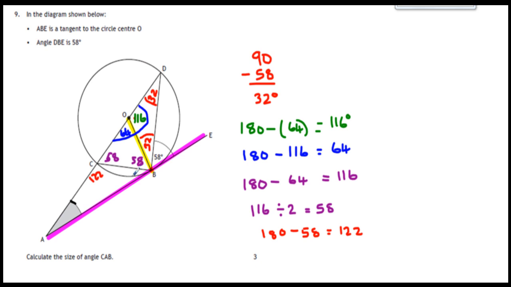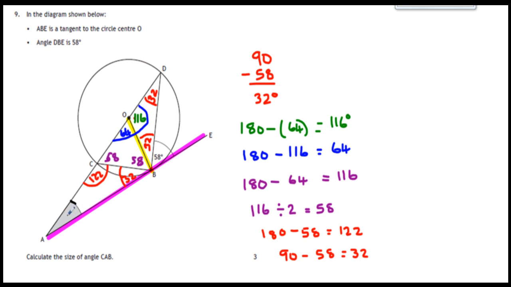There again, there's the radius, there's the tangent. The angle between the radius and the tangent is 90 degrees. So therefore, I'll get my 90 degrees, and I want to take away the 58 degrees. And when I take 58 away from 90, I'm left with 32 degrees. So that one in there is also 32. Now, I've got this big triangle with the angle that I want to find. And I'm going to call that angle A.